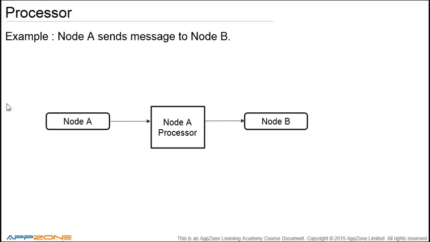So for instance, once a source node A needs to send a message to node B, usually the source node A may be a balance inquiry node and node B is a web service to get the balance of a particular account. So usually node A will send a message to the processor with a request code 1. Request code 1 from the processor end is assumed to be a balance inquiry request. Once that request code 1 is received, the processor returns node B as the destination node where this message will be sent. So message broker looks for the destination node and sends the message to destination node B.